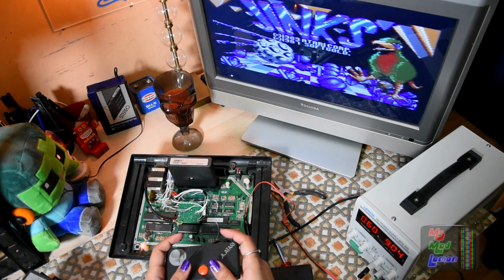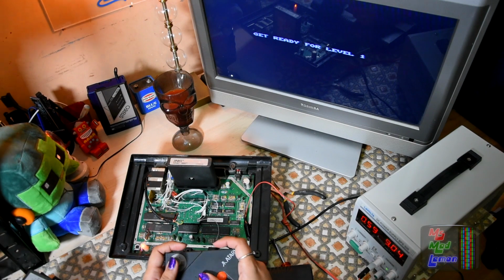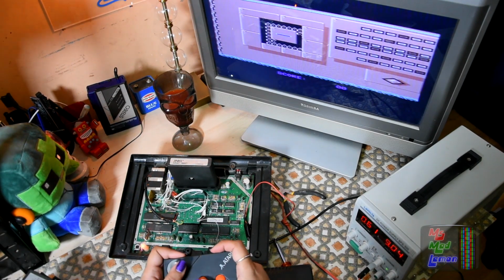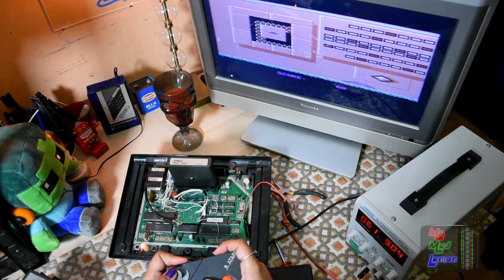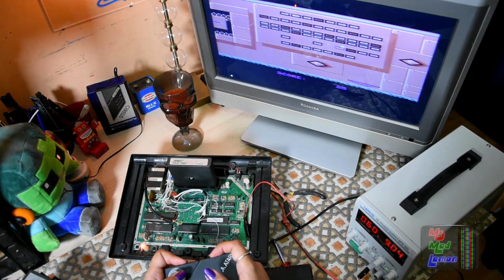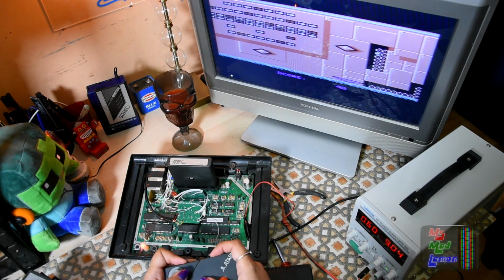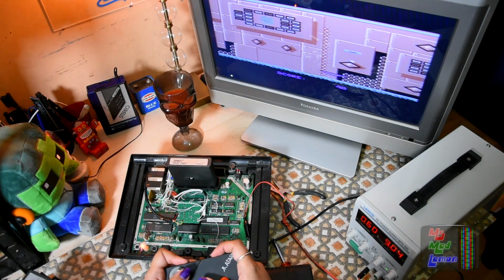Here we go. Wow! Guess it works. It should do. I don't even know what to freaking do in this game. Oh, okay. Ooh! Okay! Interesting. You can turn your paddle around to make it go in certain directions.